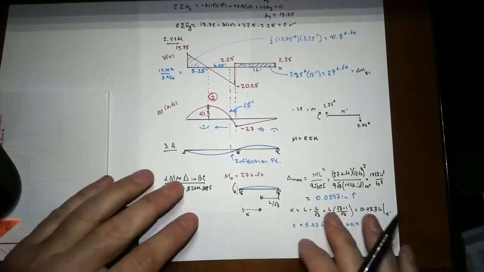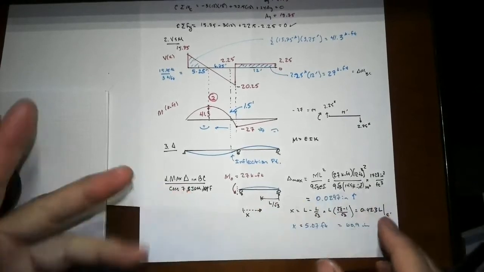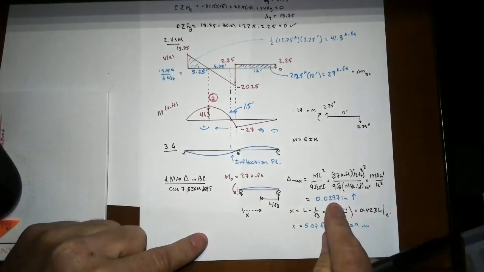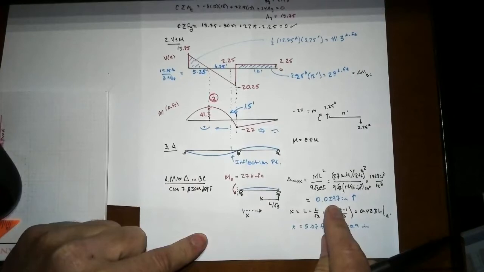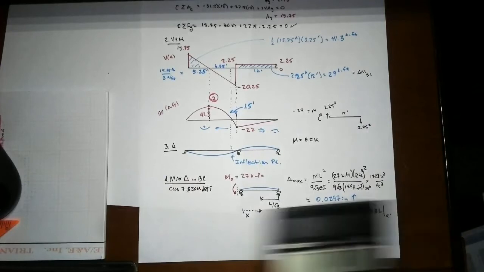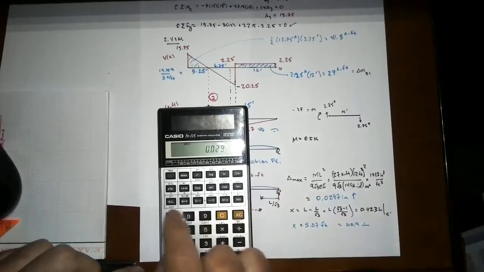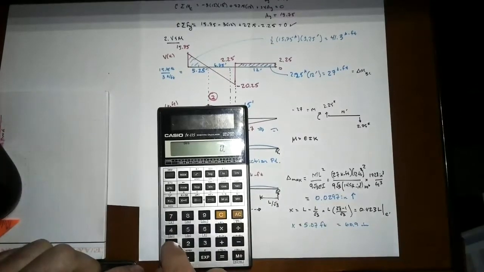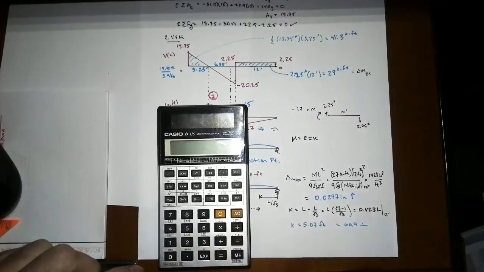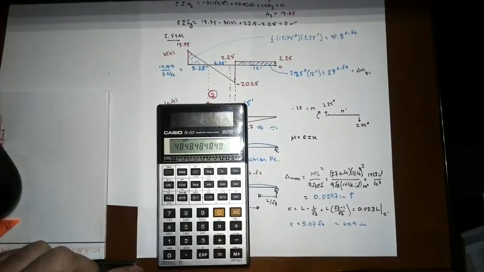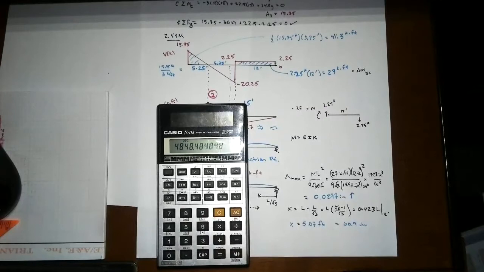Okay, now I said I would comment on why that was the easier one than the overall maximum. Well, number one, I don't know if this is the overall maximum or not. This is actually a really small displacement. So let's compare that displacement, 0.0297, to the beam span. The beam span is 12 feet times 12 to get it into inches, divided by 0.0297, and that's a big number, 4848, almost 5,000.